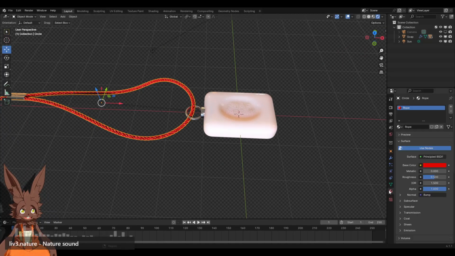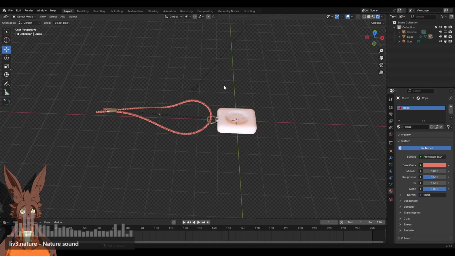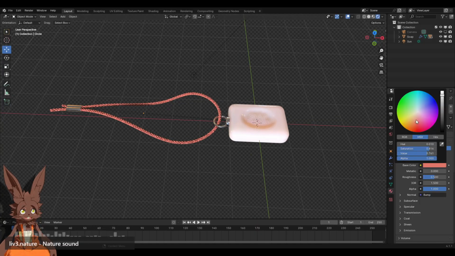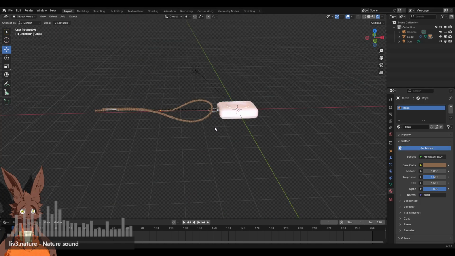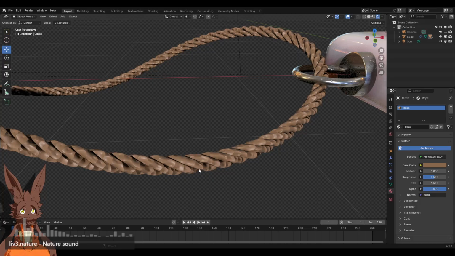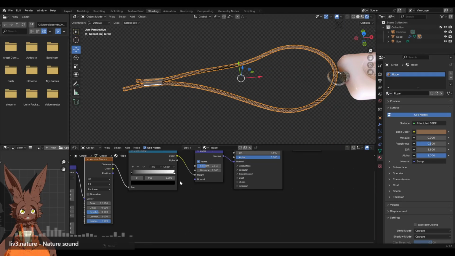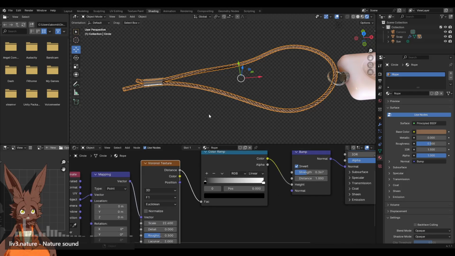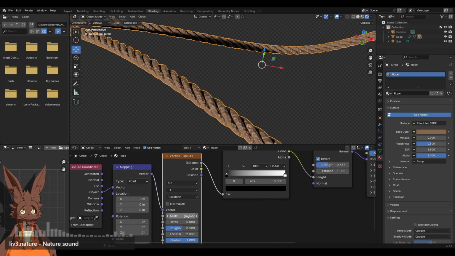Let's go ahead and change the color for this, because again, I don't know if we want it to be like that. A pink, we could try to get brown. A brown color there. The Voronoi is doing a lot of damage here. Do we want to increase the scaling of that? Yeah, just increase the scaling.